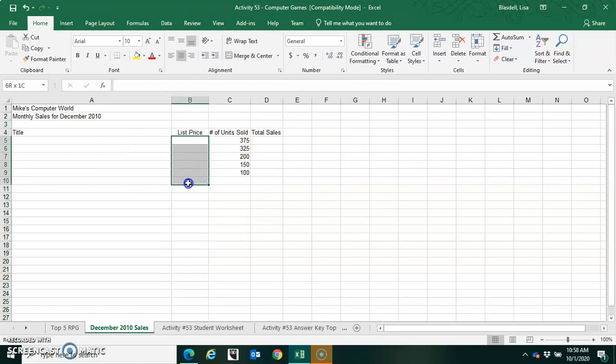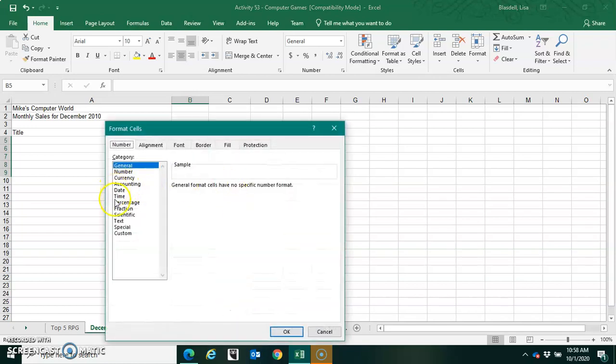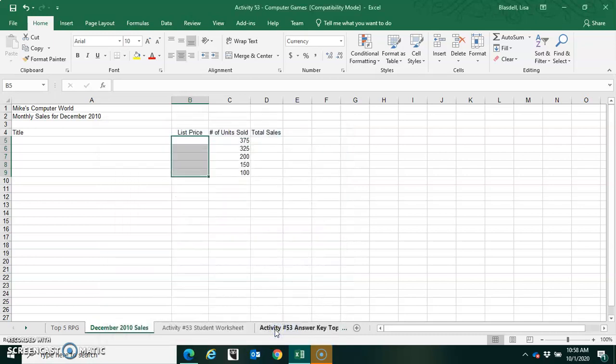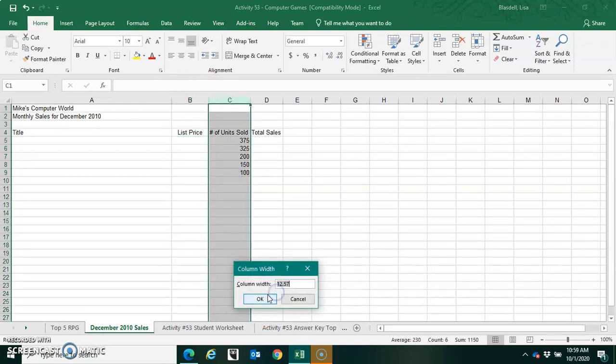So we want to just select those cells, format them, currency, 2 decimal places, make sure we have the symbol for the dollar sign. Click OK. And then we're going to format the width of column C to 15 and center align.